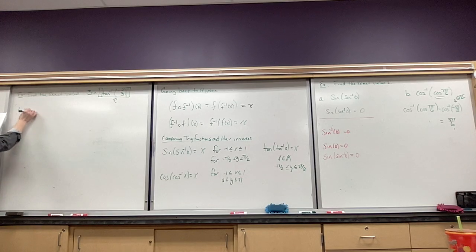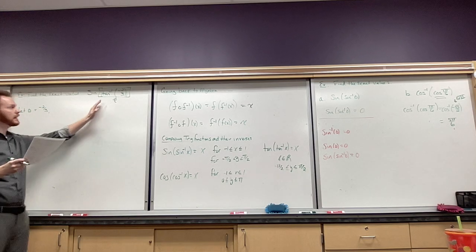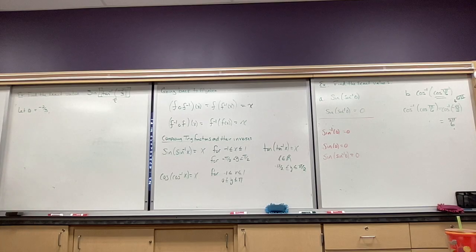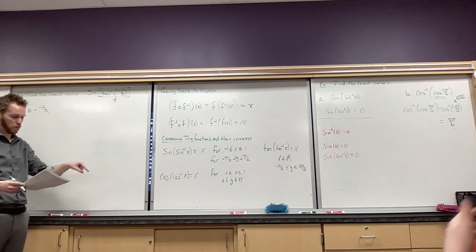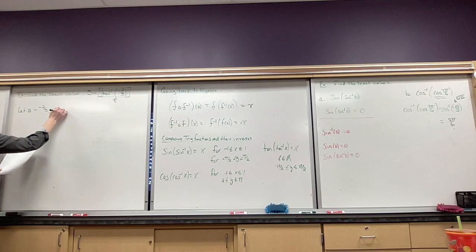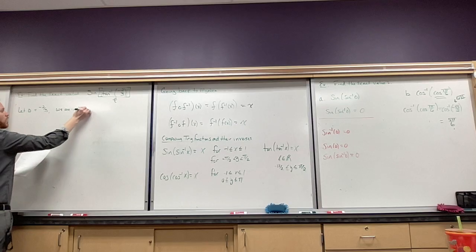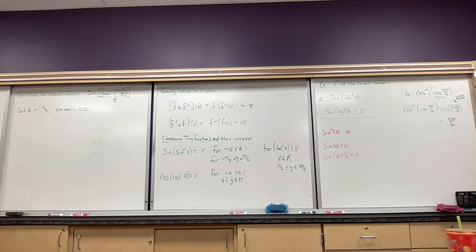So let's let theta be the inverse tangent of negative 2/5. Now, tangent, let's think about its restrictions. So tangent is restricted from negative pi over 2 to pi over 2. So quadrant 4 and quadrant 1. Because it's negative, we must be in quadrant 4, okay? So let's put here, we are in quadrant 4. It's very critical. So today, tomorrow, as you're practicing this, try to get used to these restrictions so that you know what quadrant you're in. Okay. So we know what that is.